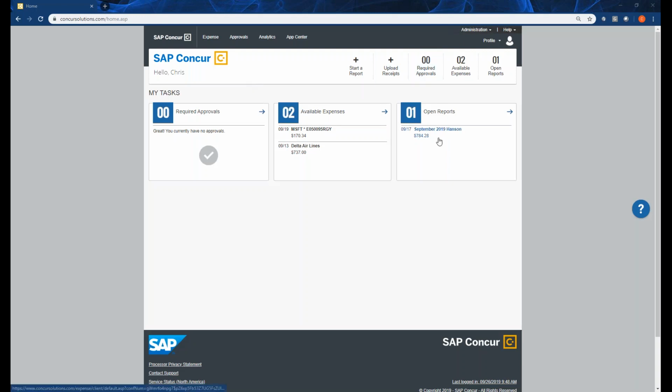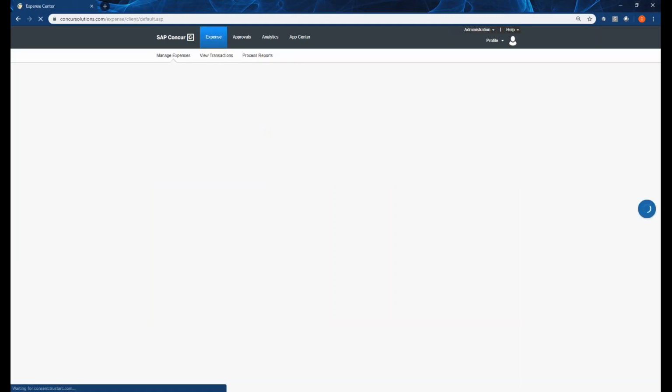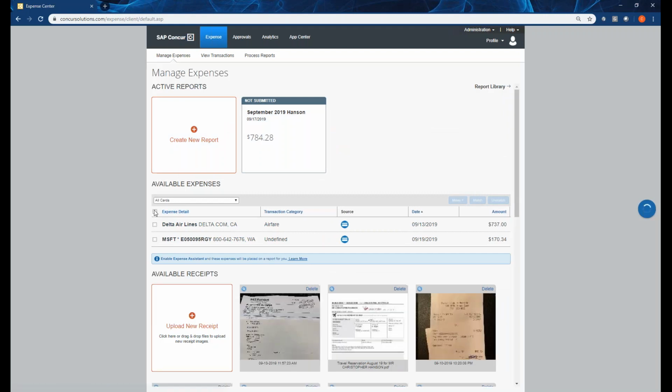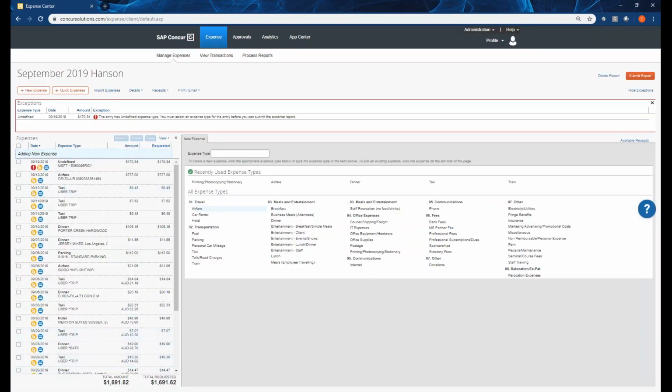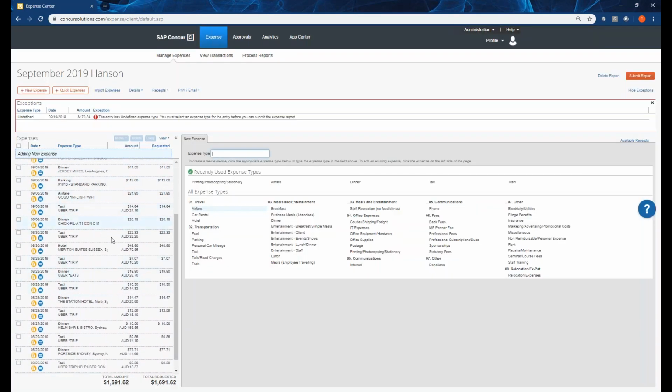So right now I'm working on my September expense report. Not too bad so far. It's under $1,000 for the month, but I have a couple new expenses in here that I need to add to it. So any expense you track, I can add to my report from here. And again, obviously this is just background information on Concur. But what I'm able to do is highlight my expenses and say, all right, those are all going into September 2019. Now I can see all my expenses that are tracked in here. I'm able to match them up, attach the receipts, and when I'm done, I can submit my report.